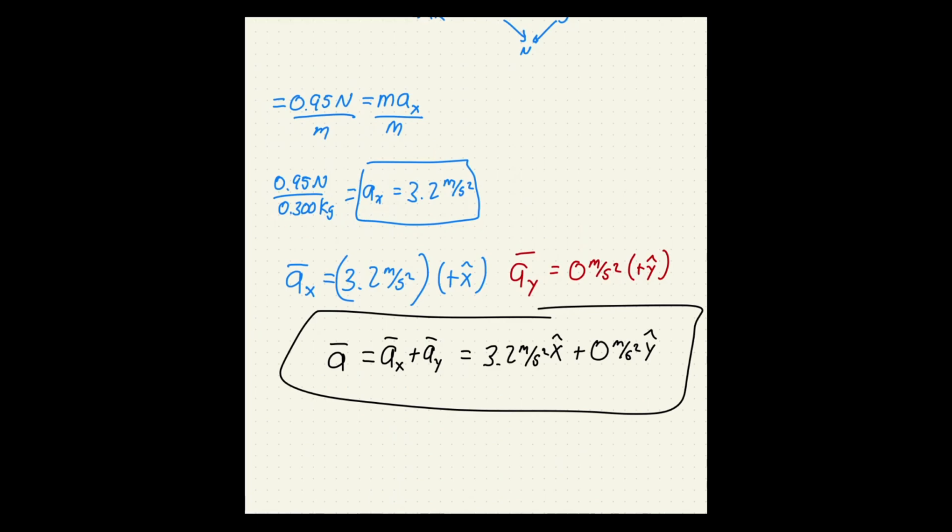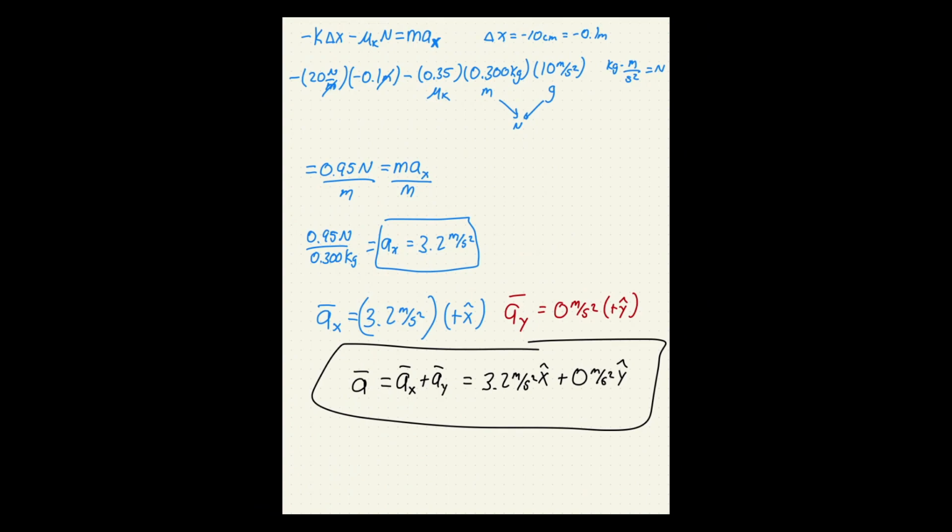So that's one problem. And this is a pretty common problem where we'll have a spring and some friction, or two of these forces acting together. Like a friction and gravity, or a friction and a normal force, or a friction and a spring force, or a spring force and gravity, or all kinds of these ways that we could combine these things together to make a bunch of different real world scenarios. And then we'll have to apply Newton's second and Newton's first law to them and figure out some answers about it.